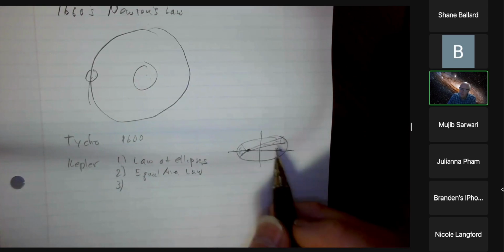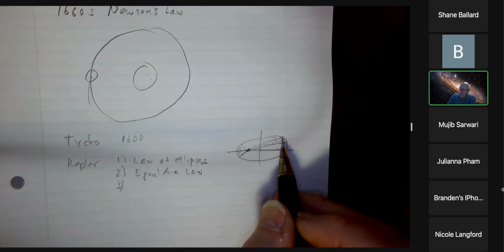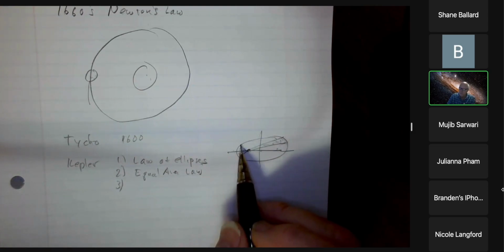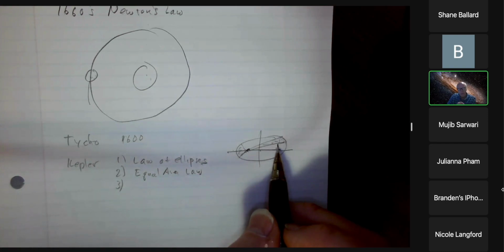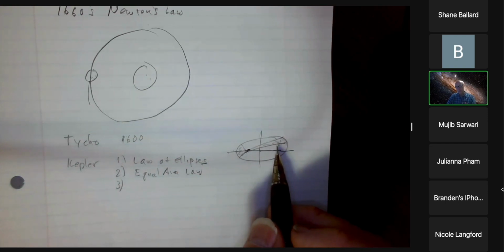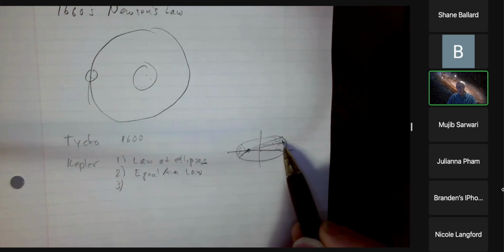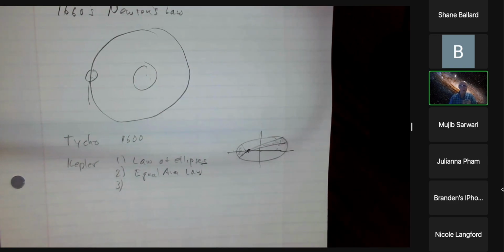The equal area law says that in any given period of time, they're going to sweep out the same area, which is equivalent to saying that they have to go fast when they're close, and slow when they're far away. And that is equivalent, interestingly enough, to the conservation of angular momentum. If you look at the sun and the planet, that system comprises a two-particle system with a certain amount of momentum. So what he's really backing into is the conservation of angular momentum. He just didn't know it. Those concepts hadn't been developed at the time.